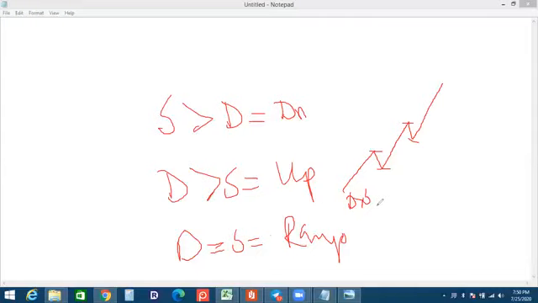The demand is the buyers, the supply is from the sellers. So if sellers have too much supply but there is no buyer, then the market will drop. When there is no supply and buyers have so much demand that they want to buy at each and every price, the market will move up.